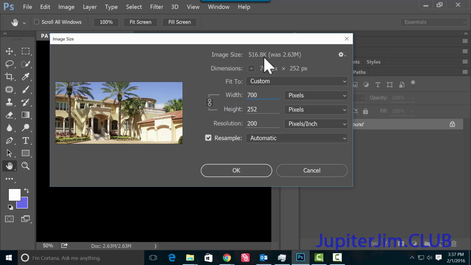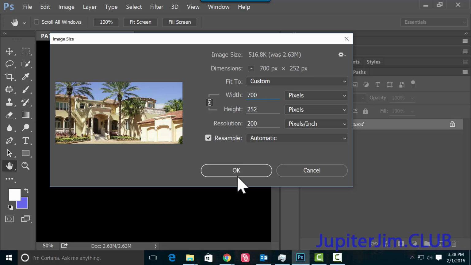Now, if you're sitting there thinking, I don't have Photoshop, that's fine. If you have a Mac or a PC, you have built-in programs that are free that will allow you to resize images. If that's not good enough, you can go to jupitergym.club in the blog post, and I will link some other programs such as paint.net or PicMonkey. Those are free programs that will allow you to resize images very quickly. And inside jupitergym.club are some tutorials on how to use those free programs if you're interested.